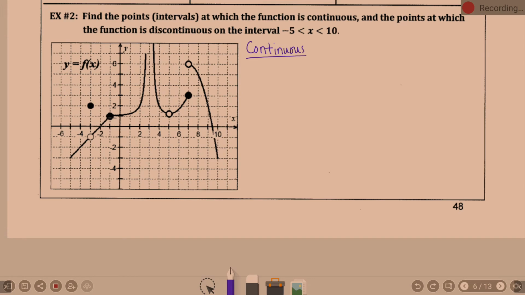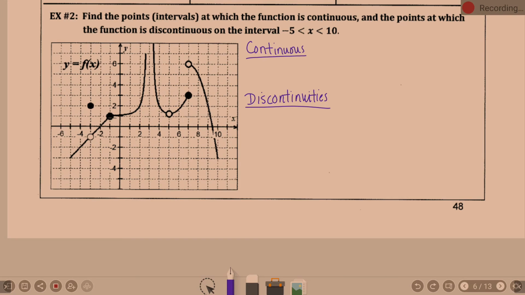We're going to give the intervals on which it is continuous. And then we're also going to list our discontinuities. Sorry, that is the only way I can spell that word, okay? So, we're going to list our discontinuities. And when we list the points at which it's discontinuous, we're also going to say a little bit about what kind of issue it is, what type of discontinuity it is.